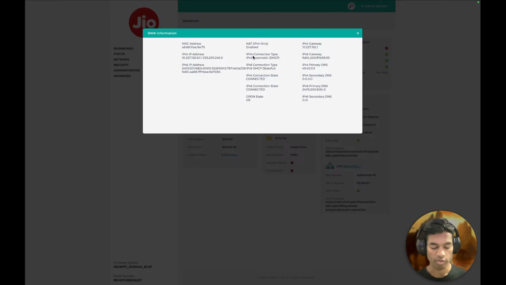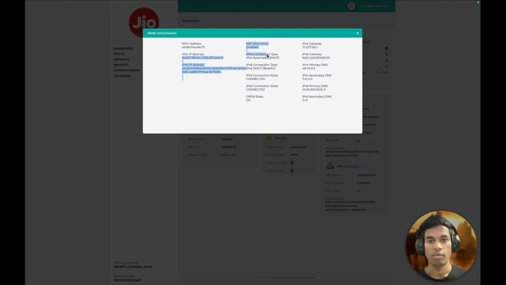And when a response comes, that NAT table is used to see to which device this response belongs, and the response is securely sent to that device, and that is enabled and only works for IPv4.